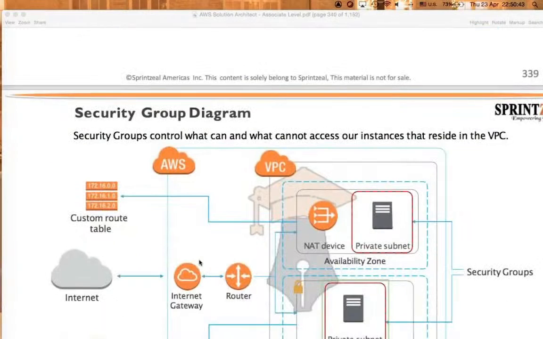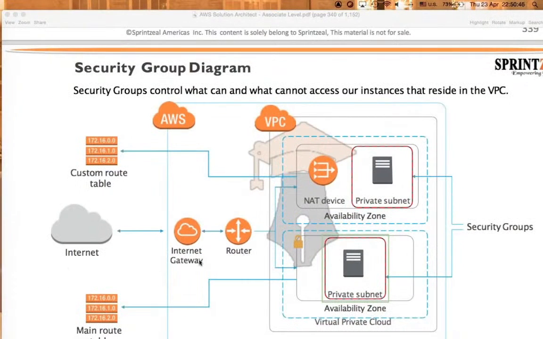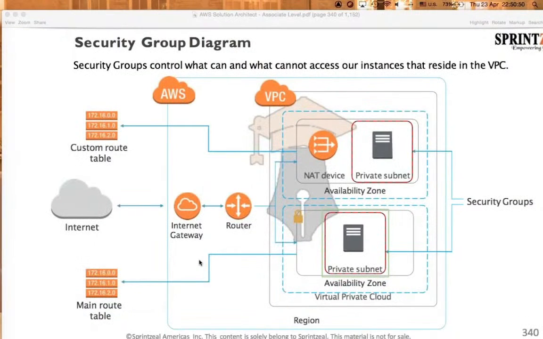Okay, security group diagram. This is a similar setup diagram to the one we saw, but the difference here is that this is a private subnet and this is also a private subnet in this particular availability zone. But there is a NAT device attached to this private subnet to get this information.